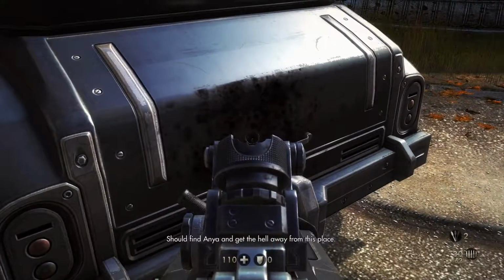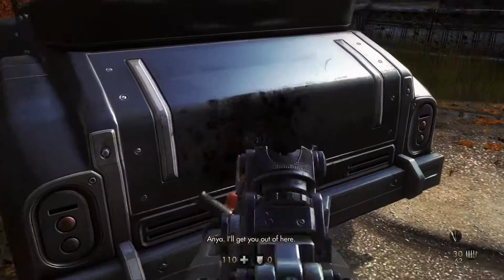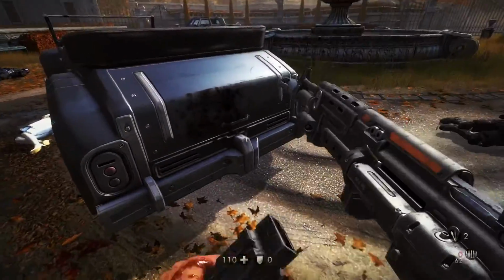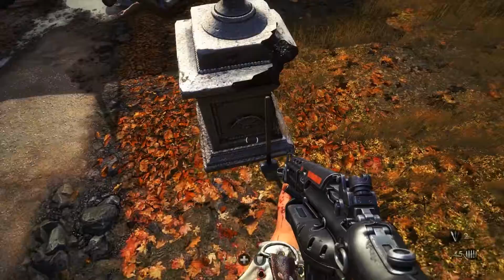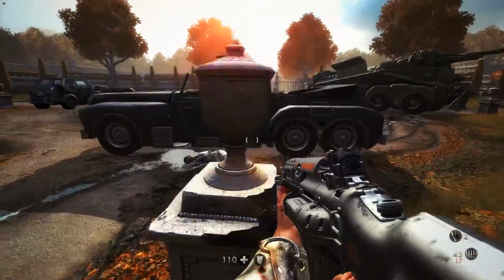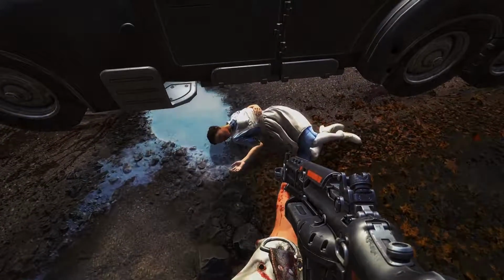We totally saw him. Get the hell away from this place. She's right there. She's fine. I'll get you out of here. Yeah. Can't shoot through it. Can't shoot the lock off. Can't do nothing. Also, there's just a sledgehammer here or a shovel. It's kind of weird. Anyway, hi Anya.